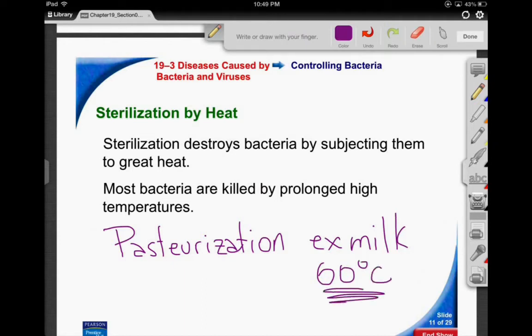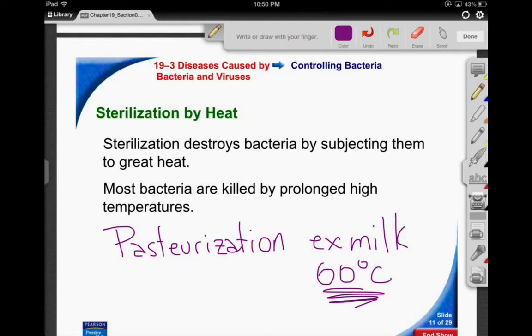And you say, well, wait a minute, 60 degrees Celsius, that's not enough. 60 C, that's not going to kill all the germs. Here's the interesting thing: you have to use 60 degrees Celsius with milk. Anything higher will sort of cook the protein in milk and it'll burn it. If you've ever heated up milk on a burner at home, you'll know it's pretty easy to burn. When I was a kid, we used to make this thing called milk toast. I know it sounds crazy, but I learned you can't put milk in a pot and turn it up too hot because it just burns right on the bottom.